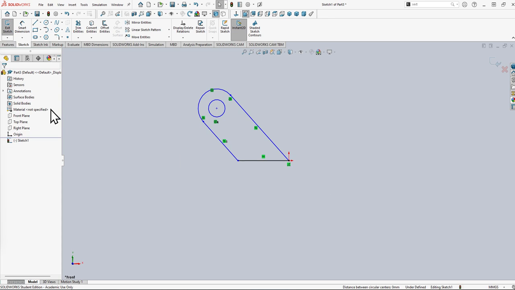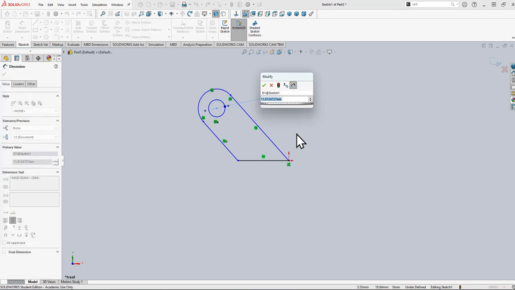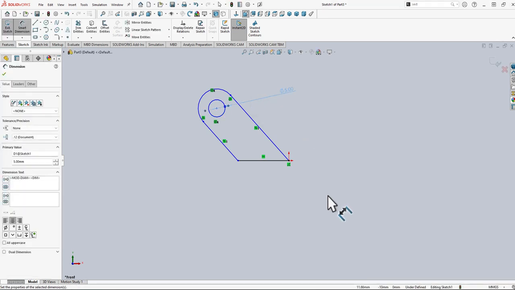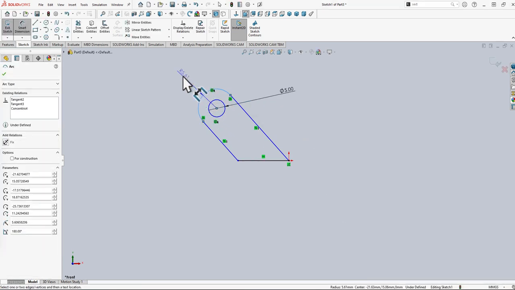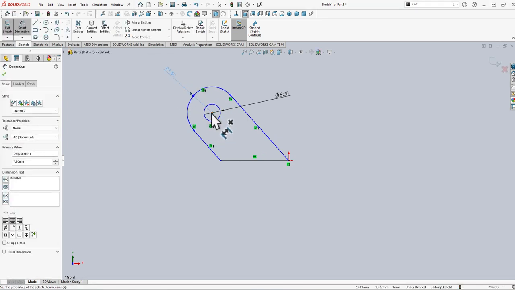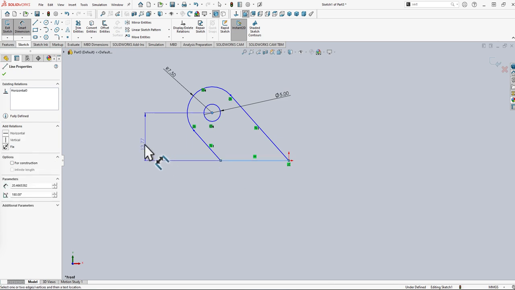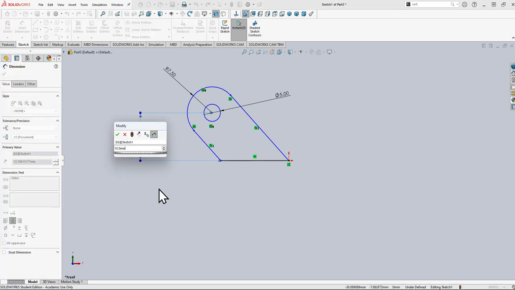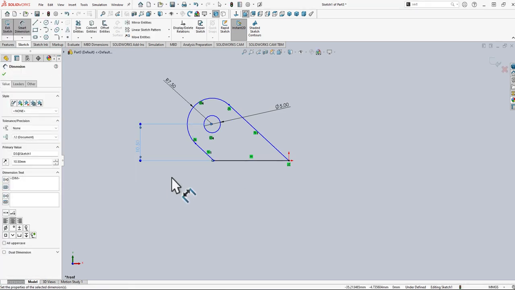The only thing left to do is to dimension everything. So I click on my Smart Dimension tool, and I like to work from the inside out. The assignment has this one dimensioned as 5 millimeters. The arc is dimensioned at 7.5 millimeters. The height from the center of the circle to the bottom is 10.5 millimeters. And then this is the cool new one that we get to learn here, which is to do an angle. We want to do an angle between this and the x-axis.